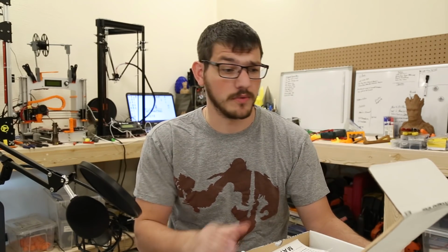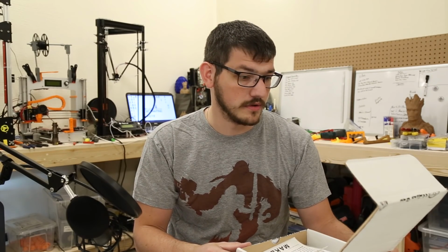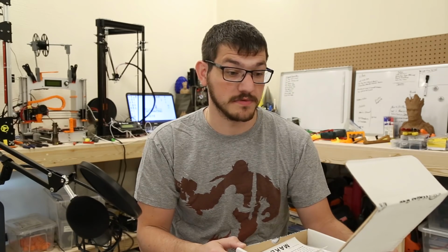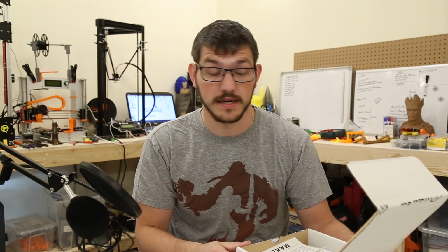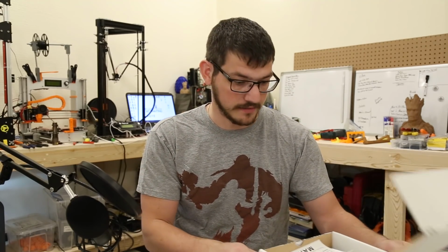So once we open the box, there's always a sticker up here with some kind of competition going on. So they're going to be providing some Vonto filament cleaners provided by Cubicity.com. They're the guys that make the Cube 3, so you saw my video on that. And there's information here on how to go about doing that.